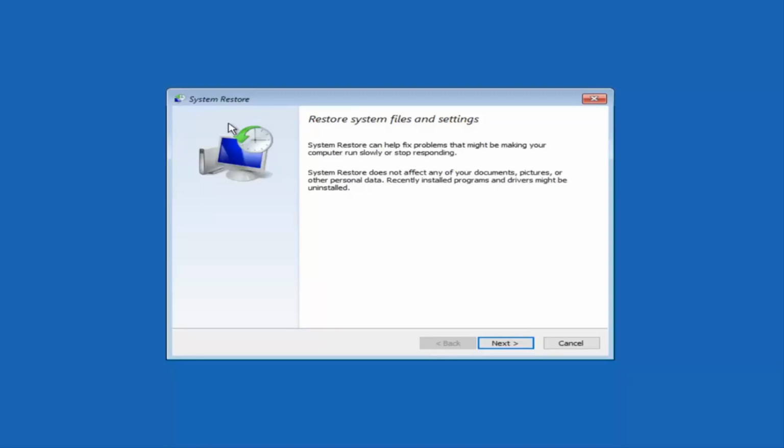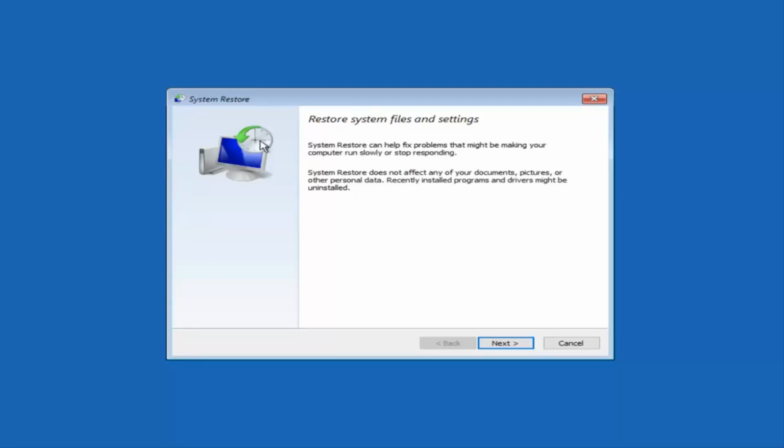I'm going to be trying to save your information in this tutorial for you guys, holding off on just performing a clean format and reinstall until the end, just for that reason. Because trust me, that's the easiest thing that I could recommend to you guys, but I don't think that is necessarily the best solution, especially not to start off with. I think we can do a little bit better than that.